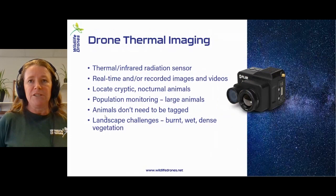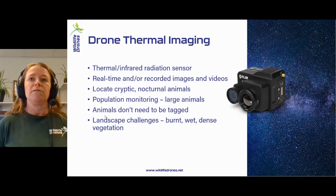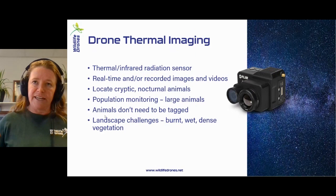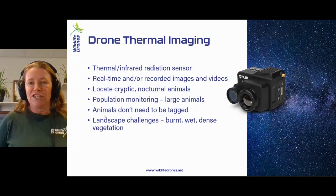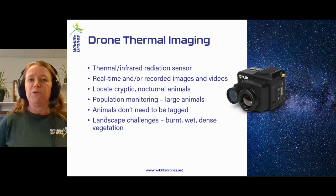I think this matches really nicely with drone thermal imaging, and Pete gave us quite a rundown on the outputs of thermal imagery. There have been many presentations talking about the use of thermal, whether it be on scrapes, on guns, or from helicopters. This is just another platform that can be used at the right scale for some projects. Sometimes it can be used for monitoring populations — going around and getting a census of what's there before and after you do control measures. You obviously don't need to tag the animals. It can also be used to find animals that you then want to tag. There are challenges with thermal cameras in terms of conditions — in burnt, wet landscapes or dense vegetation there are extra challenges on capturing good imagery.